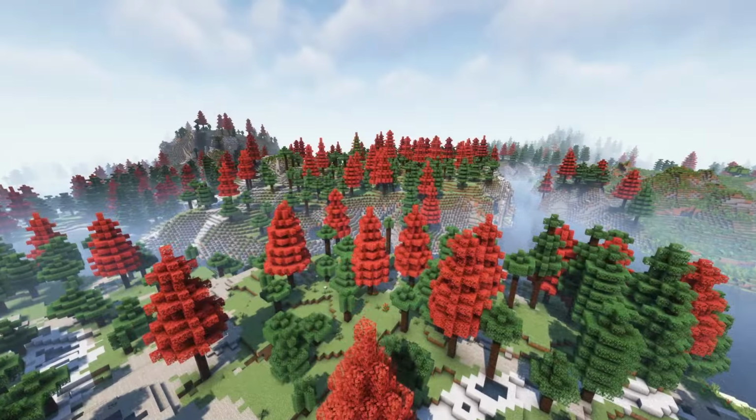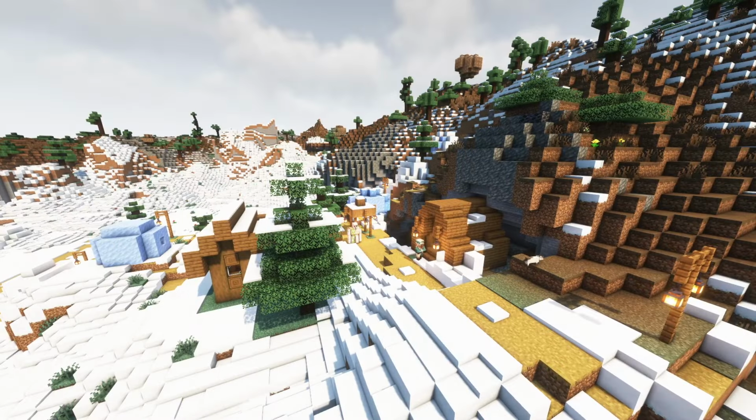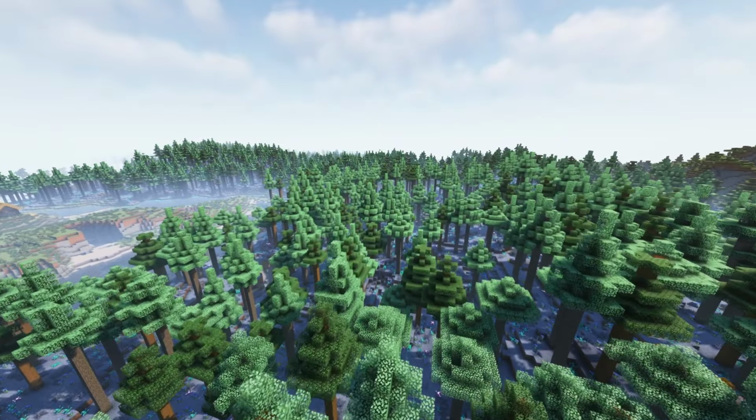This is the forested highlands, and who wouldn't want to use these leaves in their builds? They're absolutely beautiful. And if you get yourself some trees at the edge of the biomes, they turn all kinds of weird colours. Or how about a cold shrubland, complete with its own village? Or maybe even this stunning Moonlight Valley.